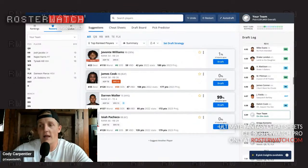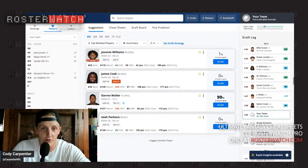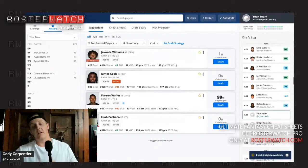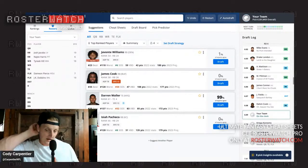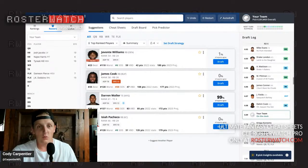It's all Alexander Mattison with the starters. It's all Ty Chandler with the 2s, and it's all Dwayne McBride with the 3s, and there's literally no turnover in that. So very, very interesting and kind of questionable because a lot of people are on this Dwayne McBride thing, and he literally is working with the third. He's working with Jaron Hall right now in the third team. Not good.